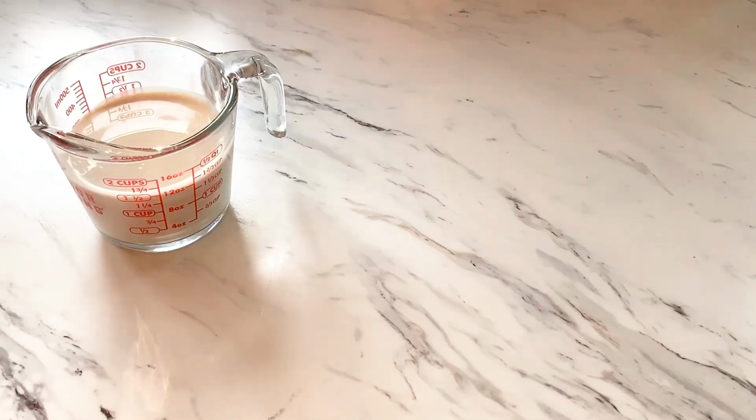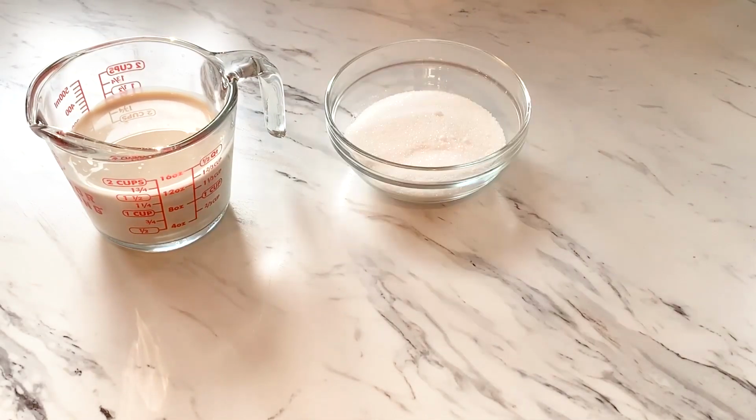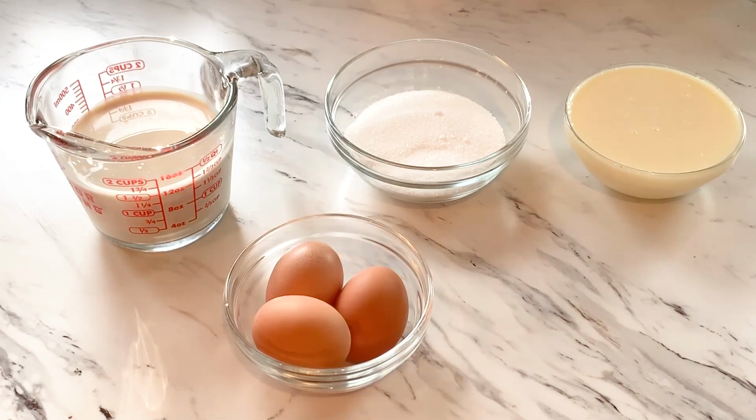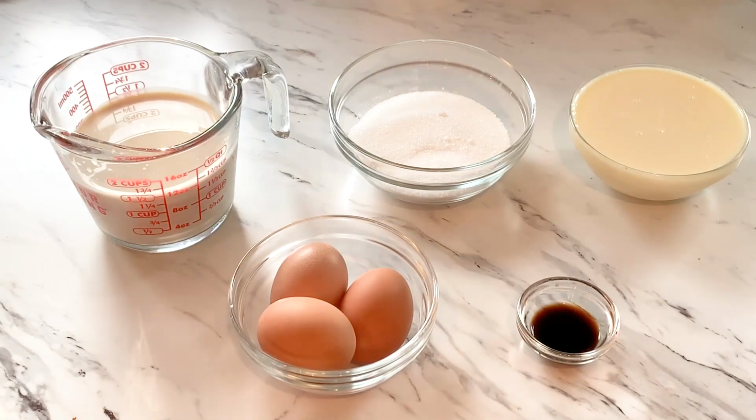So today we are going to be making a very traditional Mexican dessert. It's going to be flan, like the custard with the caramel sauce on the top. I just thought it was very fitting for Senorita. The ingredients for this recipe are 1.5 cups of evaporated milk, 1 cup of granulated sugar, one 14-ounce can of sweetened condensed milk, 3 large eggs, and a teaspoon of vanilla extract.